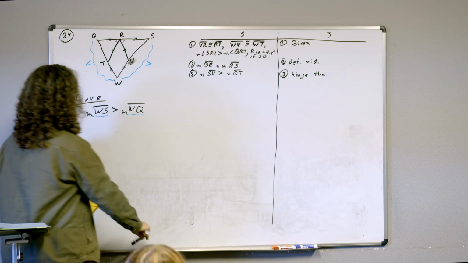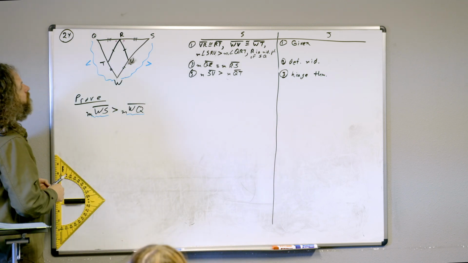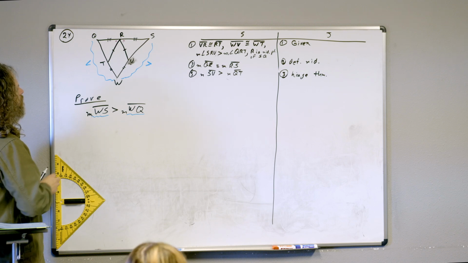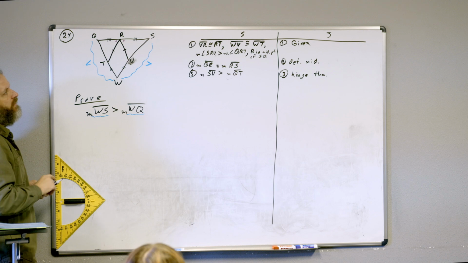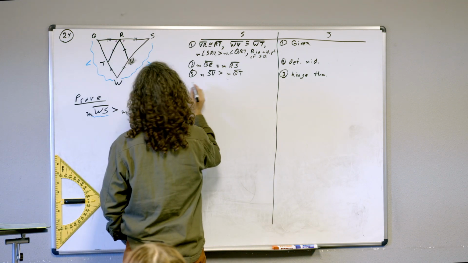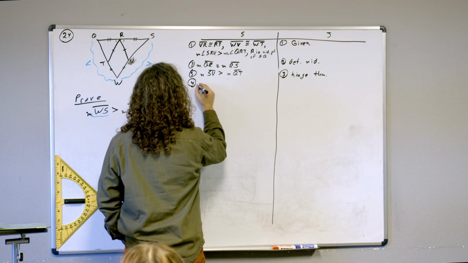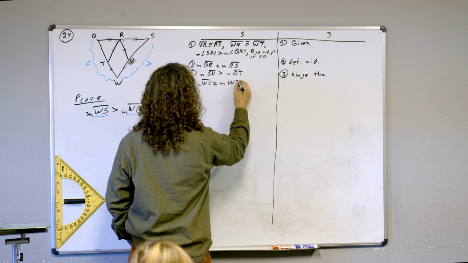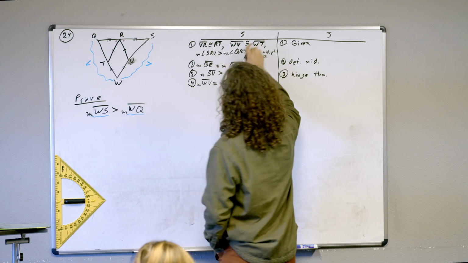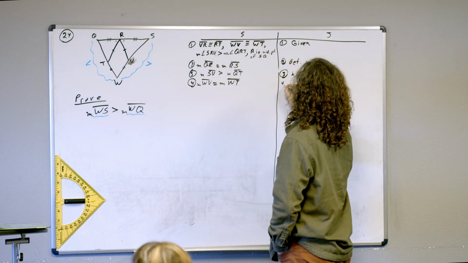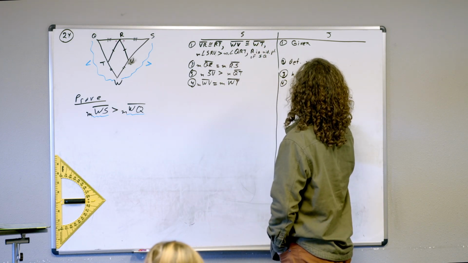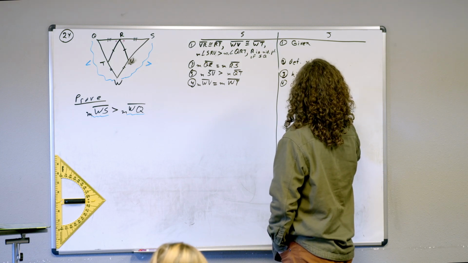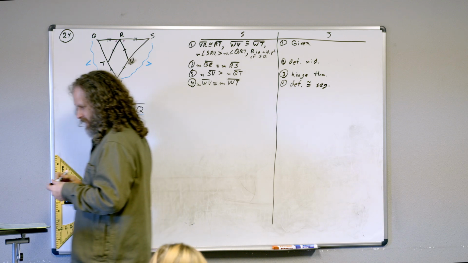The measure of WV is equal to the measure of WT because of the definition of congruence. Yes, turning these into the equals. Okay, great, fine, sounds good, let's do it. The measure of WV equals the measure of WT, that's turning this into equals, right? Because of the definition of congruent segments. Great. Now what?